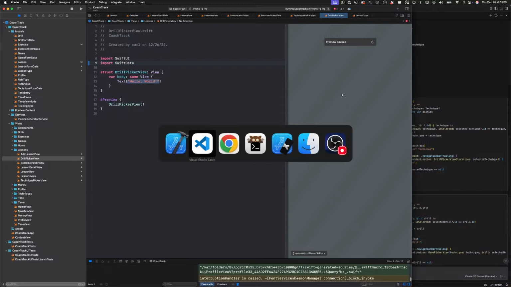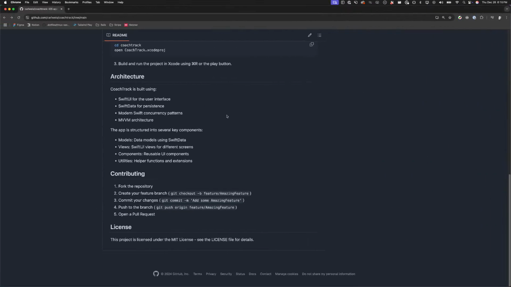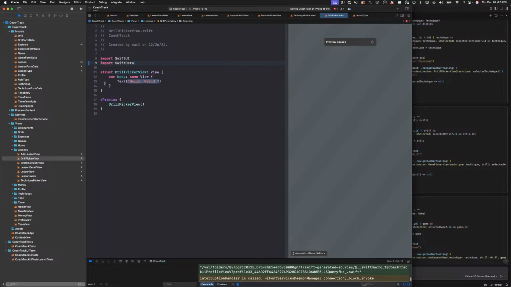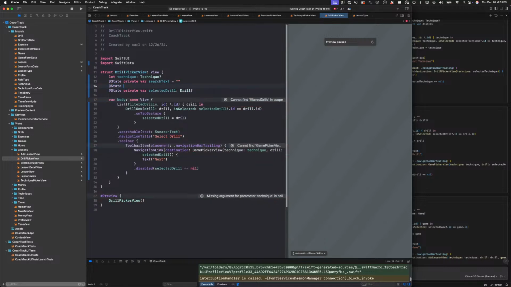And then what did VS Code say? Drill picker view. Yep.